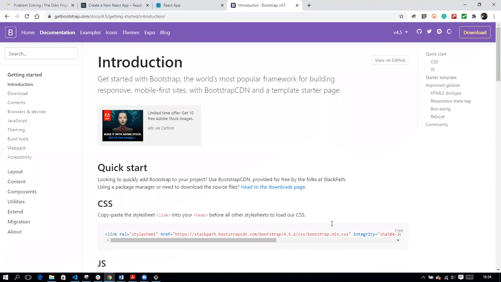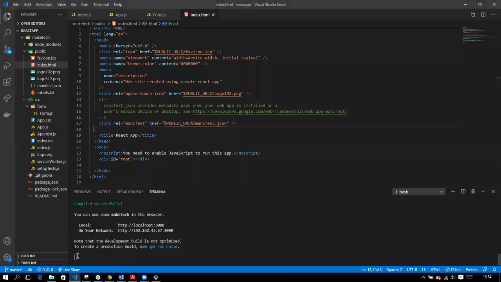Let's not use green color today. And we copy the one for JavaScript also, after pasting the one for CSS in our index.html.